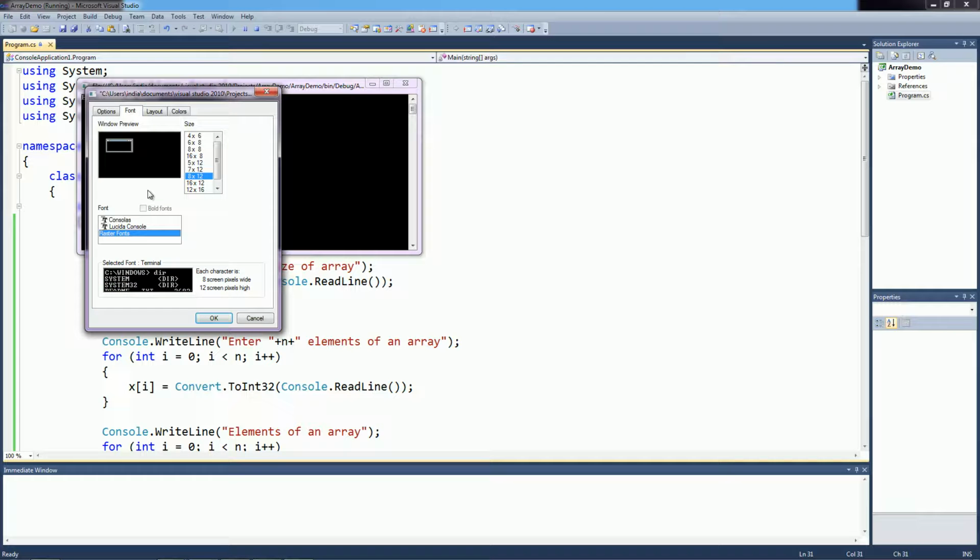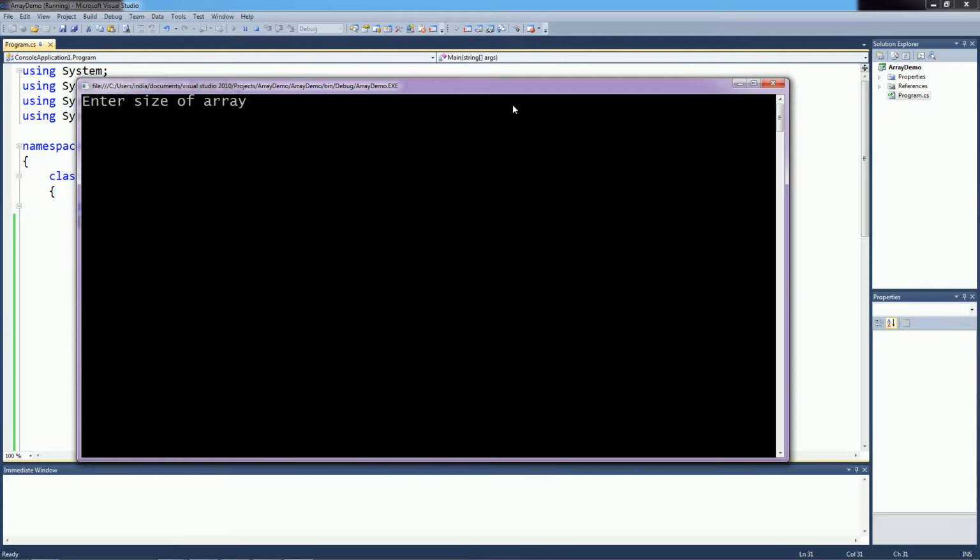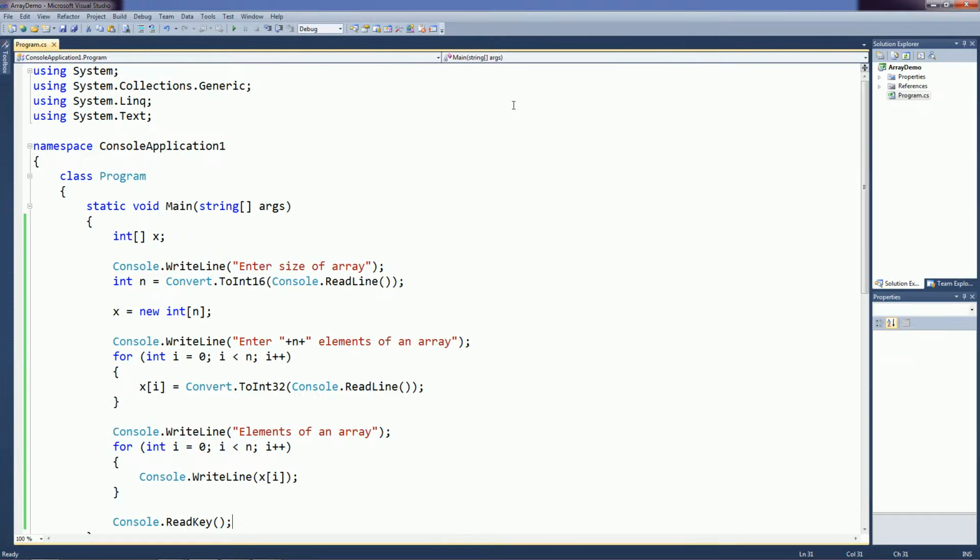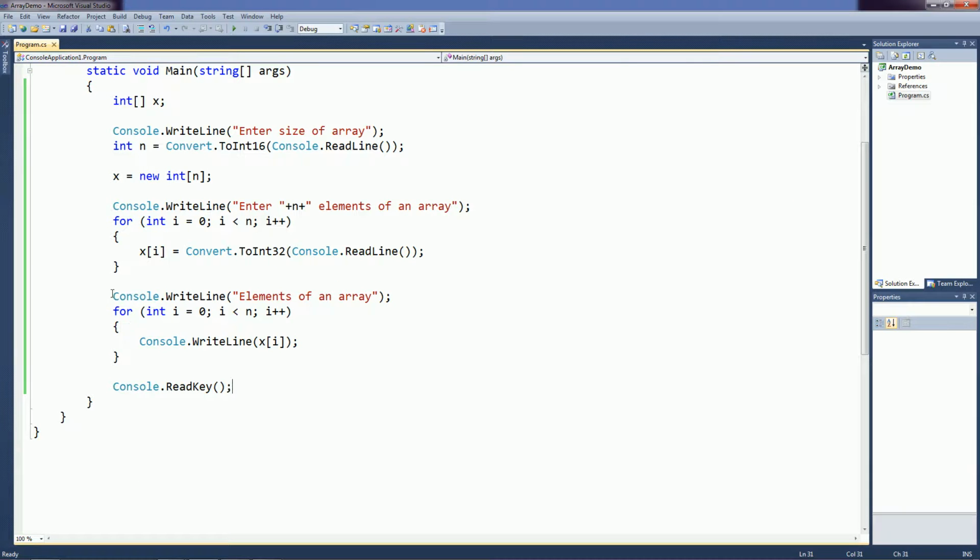Let us increase the size. Suppose here we take size 7, put the values. Okay, but now we need to print this array with its index value, with its location.